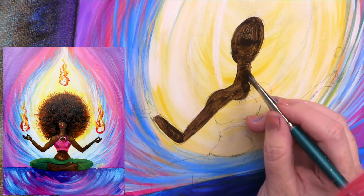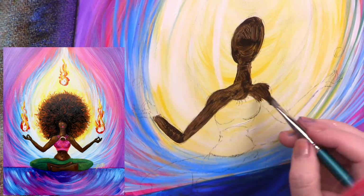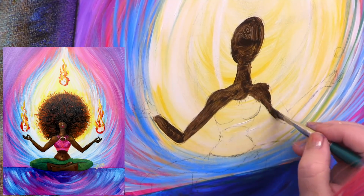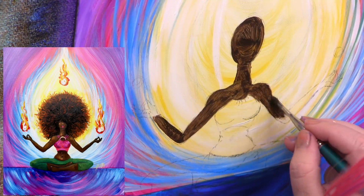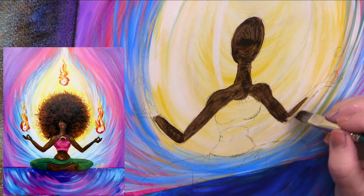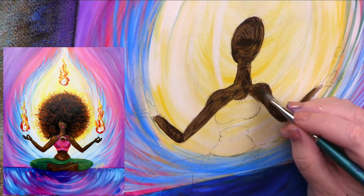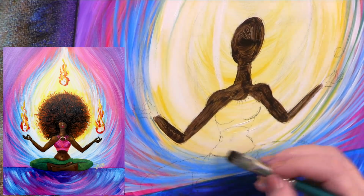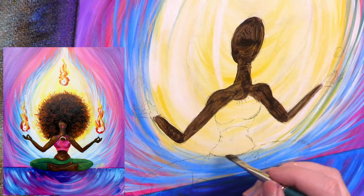It's true. But just see how totally scratchy that is? Now, if I used a smoother brush, it would be a little bit smoother, but I'm going to be doing some really cool stuff with her hair. So that's why I got to get this first coat in anyway, so I might as well just go for it, right? The other thing that I'm doing is I'm not quite painting all the way to the outer edge of my tracing line, because I'm going to be doing that with the detail work, and I don't want her arms to get overly thick on me because it's harder to thin them because of the complicated background. I got to get some of this on her belly, her beautiful, beautiful belly.